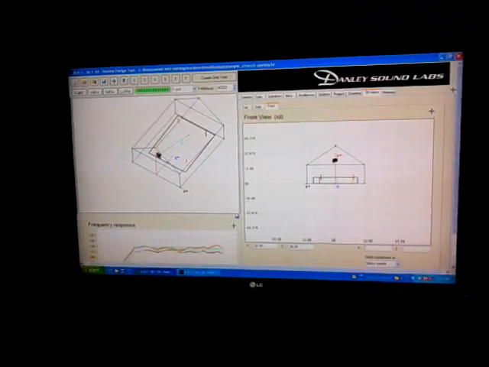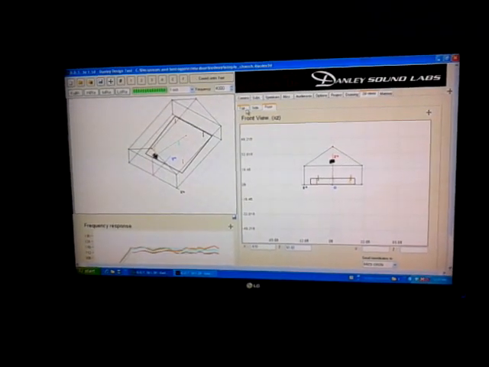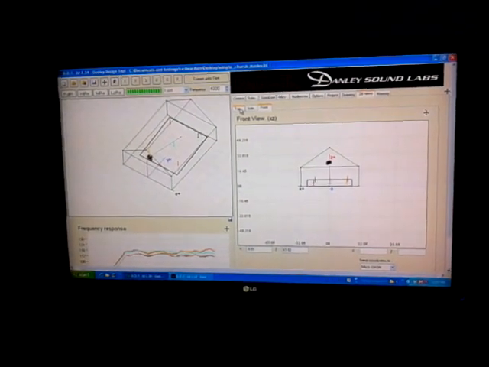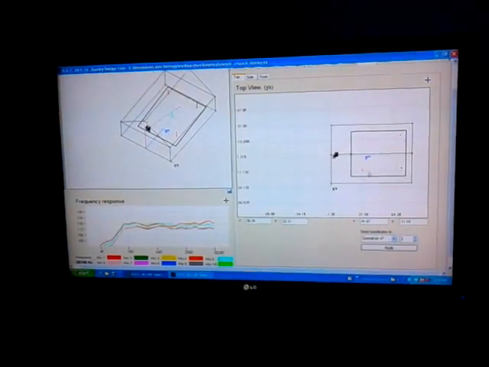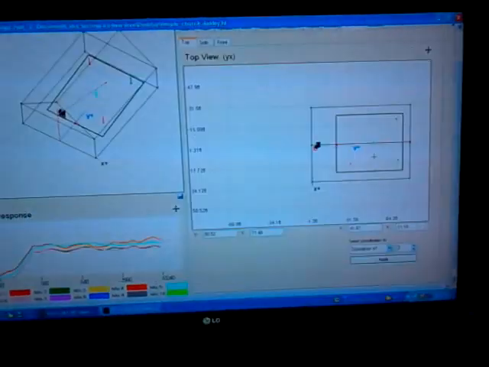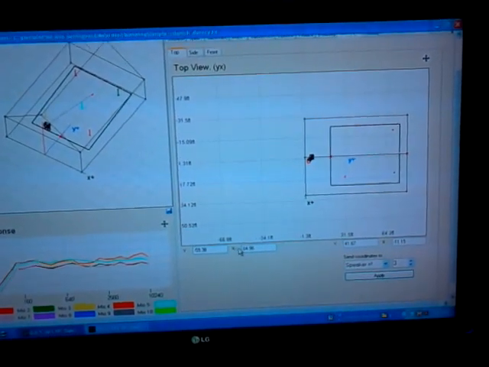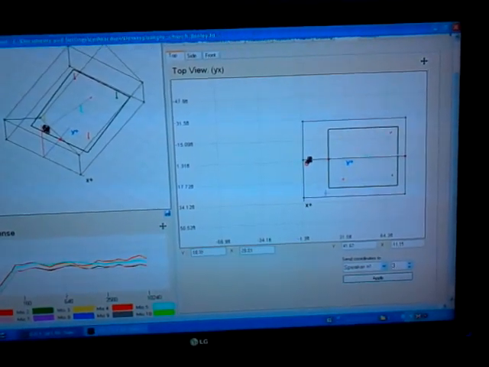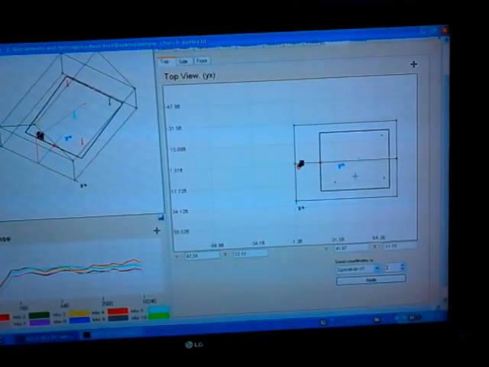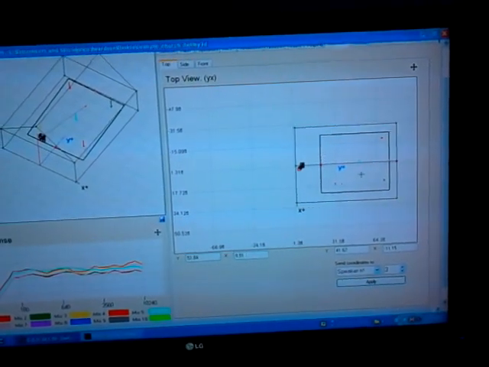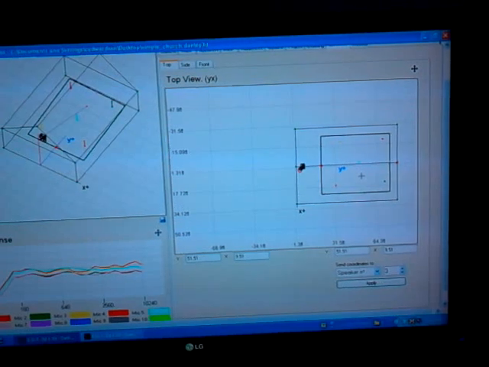And we can also use this 2D environment to send coordinates to any device we wish. So for instance, if I want to put a loudspeaker here, you notice down here we've got X, Y coordinates that move as I mouse around. When I click on a position, these boxes will capture that position, and then I can send that wherever I'd like.